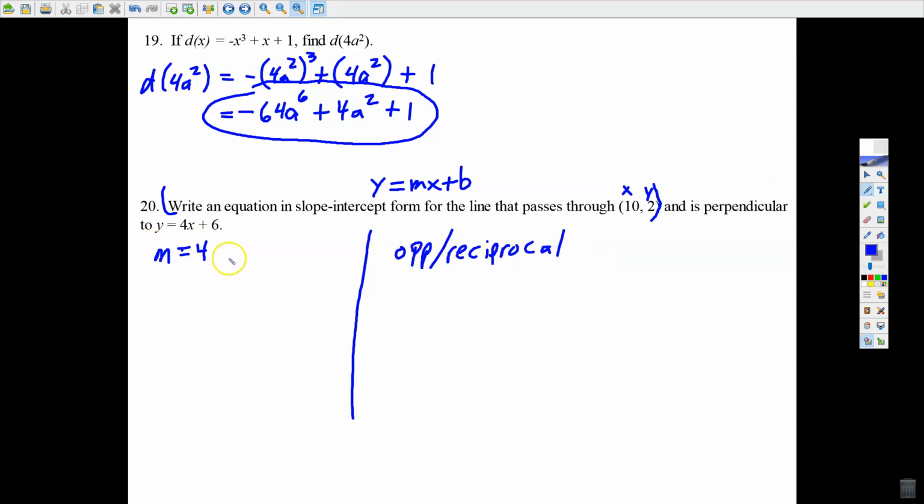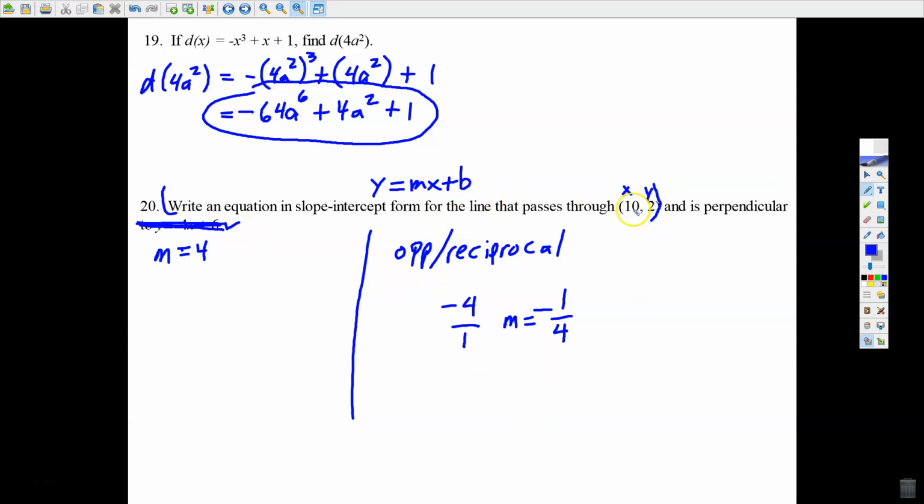Opposite reciprocal. So let's take those two things and apply it to the number 4. The opposite of 4 is -4. So right now, if I just stopped, I would have the number -4, or you could think of it as -4 over 1. The reciprocal of -4 over 1 is -1 over 4. So this needs to be the slope that I use for this line that is perpendicular to this. All right, and I do not use any other information from this equation. I'm going to mark it out. I'm finished. That equation has served its purpose.